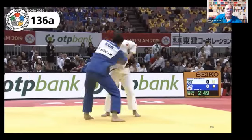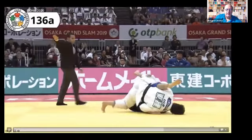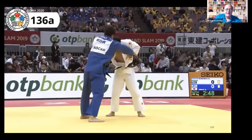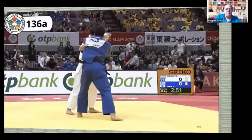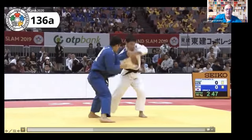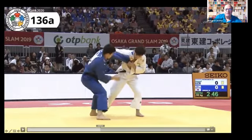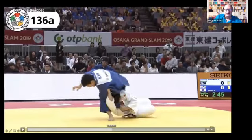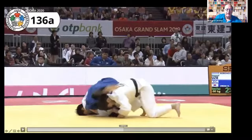And here it's actually being employed at the 2019 World Grand Slam in Osaka. And, ooh, Wazari. Not good. Let's see it one more time. Notice he wraps the blue's arm around his own arm, and then he dives underneath, and he twists it. Now, usually you pull him over. In this case, it's interesting that, well, now he's spinning, but he didn't have any kuzushi on this, so he's going backwards with it.